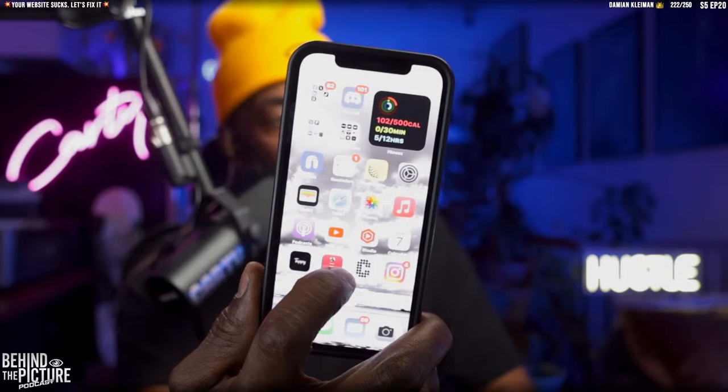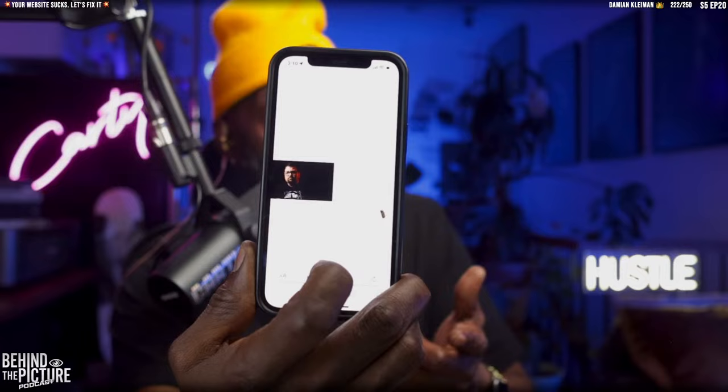Here's mine. When you are on my website, you actually can save my website to your home screen. So you see that little Cardi C? You can save it, so my website actually becomes an app. So you load it and there's my site, the mobile version of it at least. And it navigates super simply, super easy. I have my hamburger menu up at the top, which opens and shows you, the exposure's a bit hot so you can't see it. My exposure doesn't adjust, but my galleries are here. And it's super easy to navigate my website.